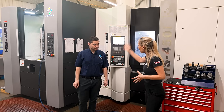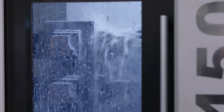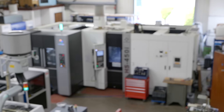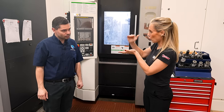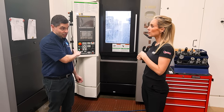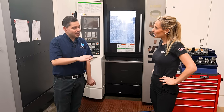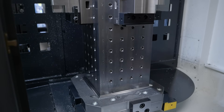Did White House come to you about expanding, or was it something you needed? Originally when we bought the machine we didn't set out wanting a multi-pallet machine — we wanted a twin pallet horizontal for higher volume work. One of the key benefits of this particular machine from White House was the ability to expand it in the future, which was a massive selling point. At the time, going straight to six pallets would have been too big an investment — you need a lot of work to keep the machine fed. We had enough work for a twin pallet then, and now we finally have enough for six.